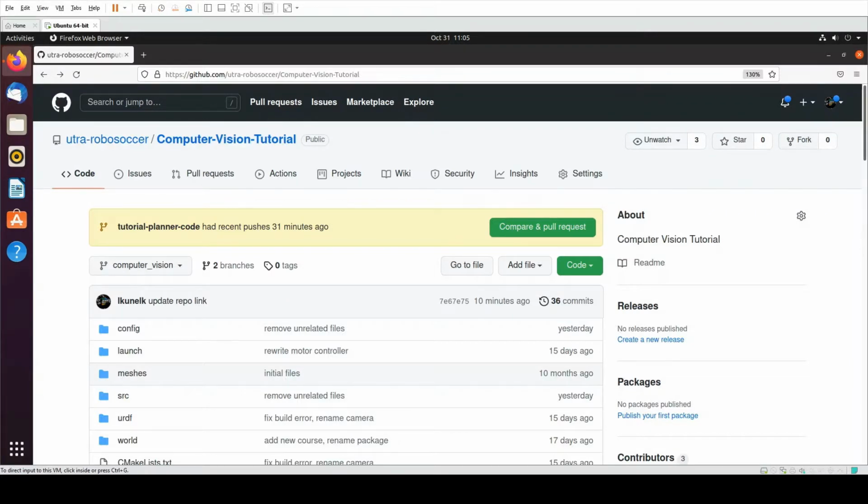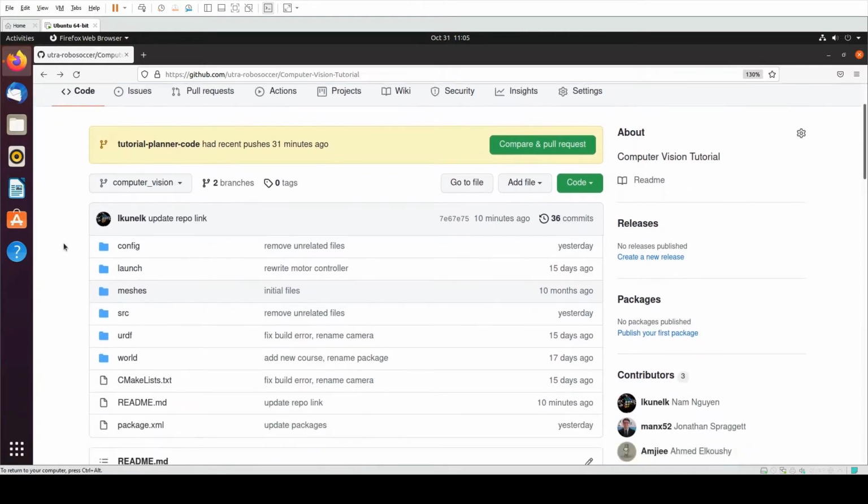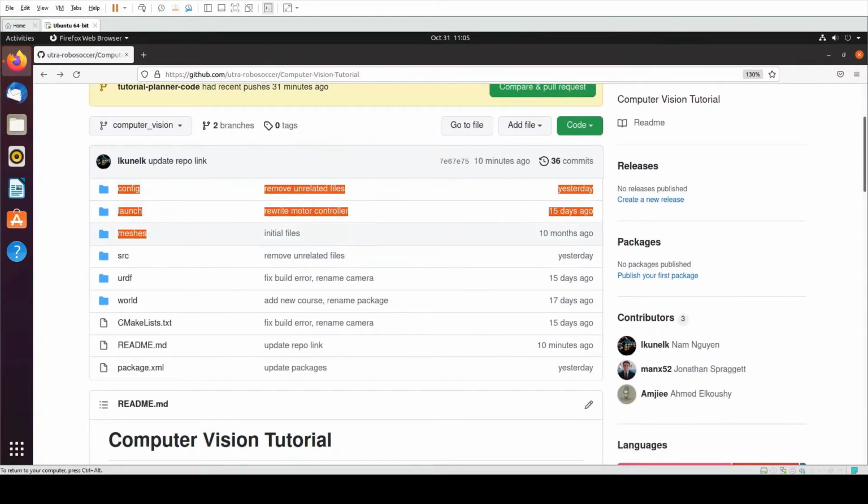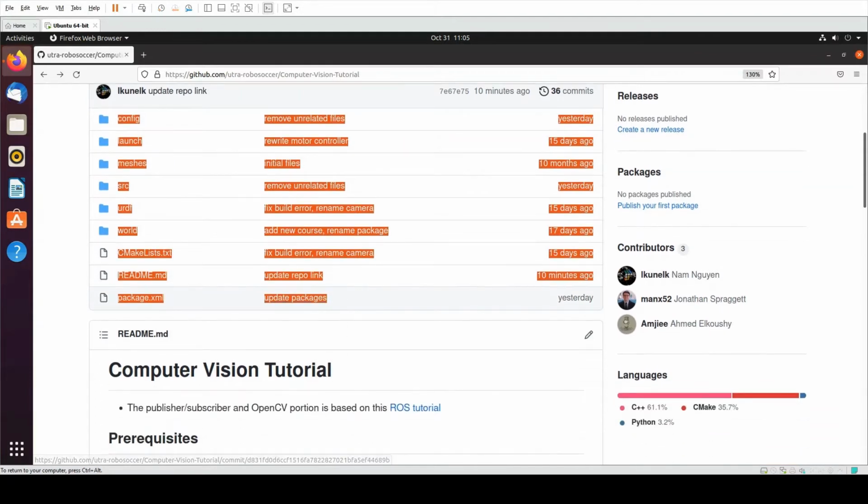I'm inside the project repository that we will be using for this video. So you can see that we have all the files here in the middle. The files are very similar to the files that we used in the last video. In fact, these files actually build on top of those. I made changes on top of those files.